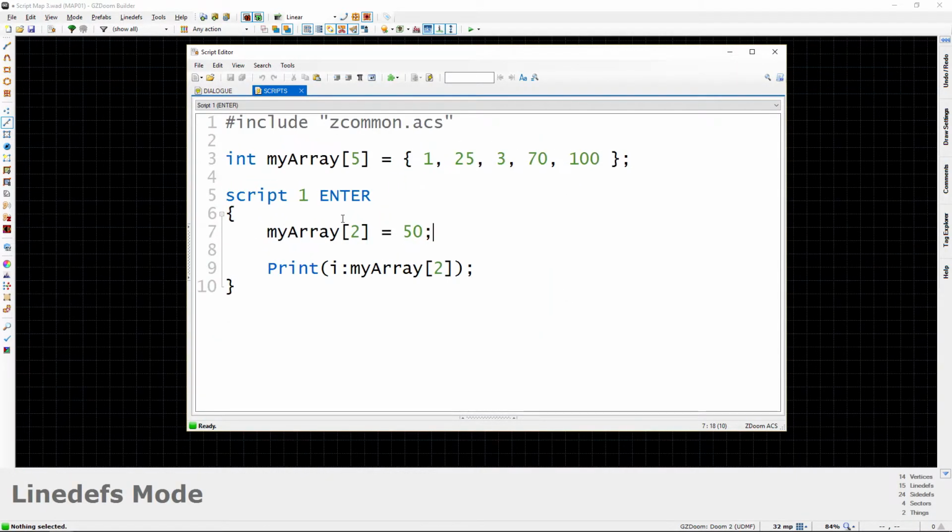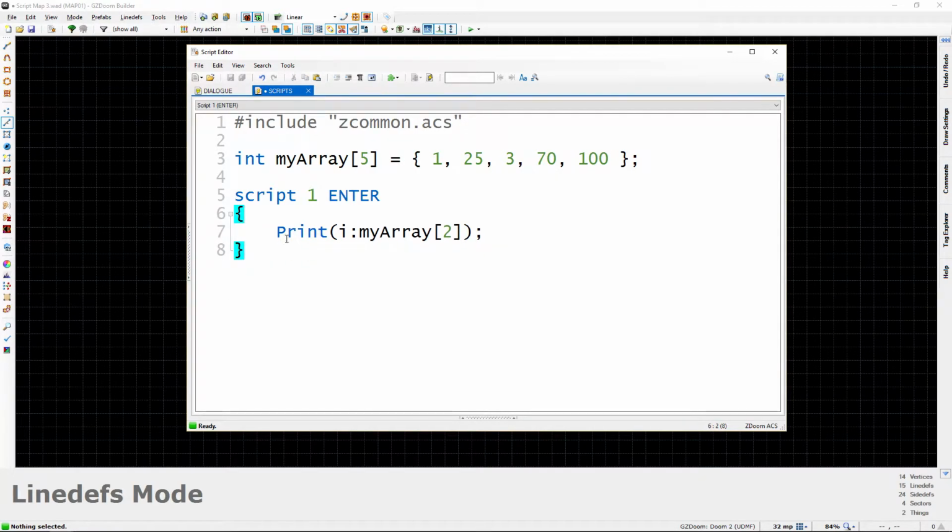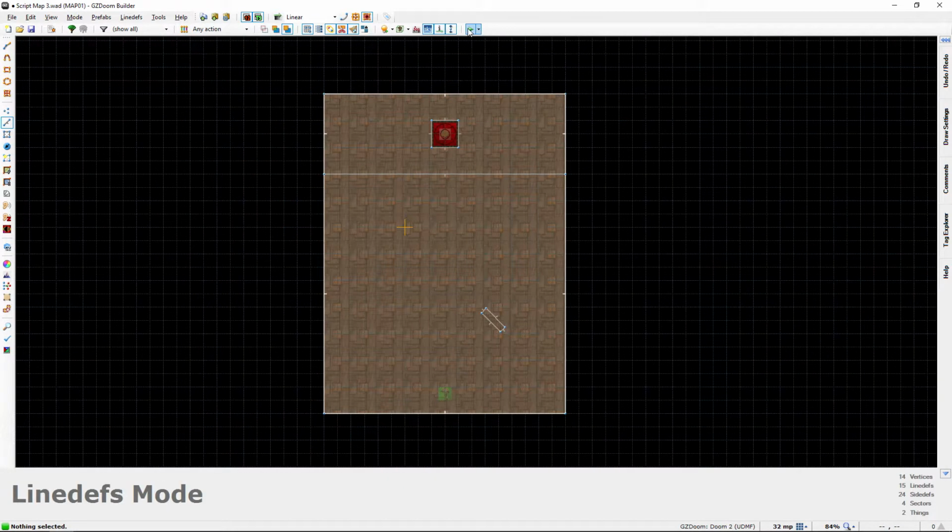And just to prove it, let's erase this line here altogether. Let's only have the print line so that this element is not being changed at all. It's only being printed. Now let's run it again and see what number shows up.